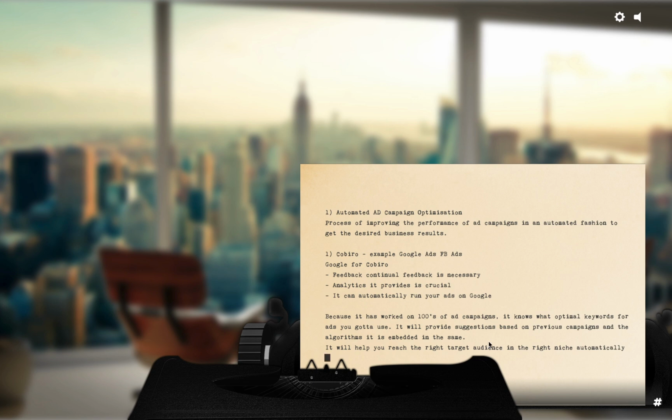You can automatically run your ads in Google, is fine, but iterations, like I'm not saying every kind of tool, like there are lots of tools like Cobro, but what I'm saying is some of the tools can make mistakes, but it will come out of the failures, come out of the mistakes, and think like an AI tool would do, and this would help to get more amazing results based on previous mistakes or failures. The iterations would be amazing, and definitely success will follow. We all know that mistakes are the pillars to success. So it will optimize automatically. It's going to work really good, and that's about automated ad campaign optimization out here.